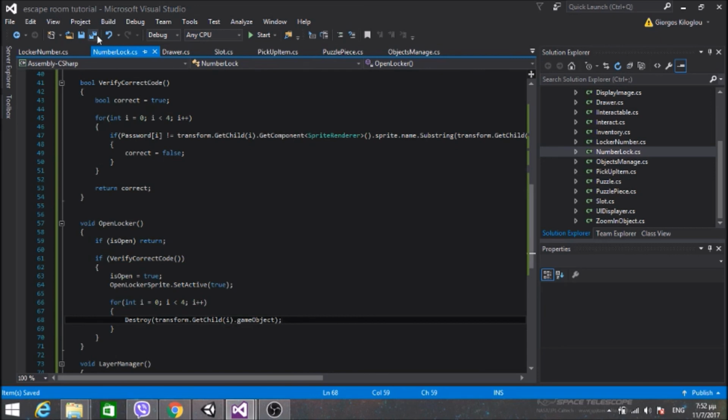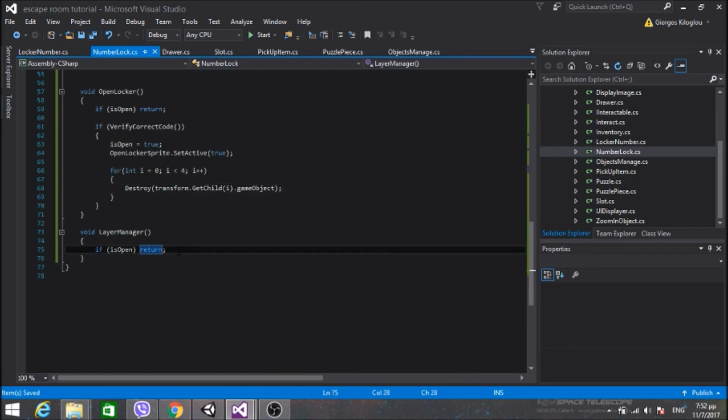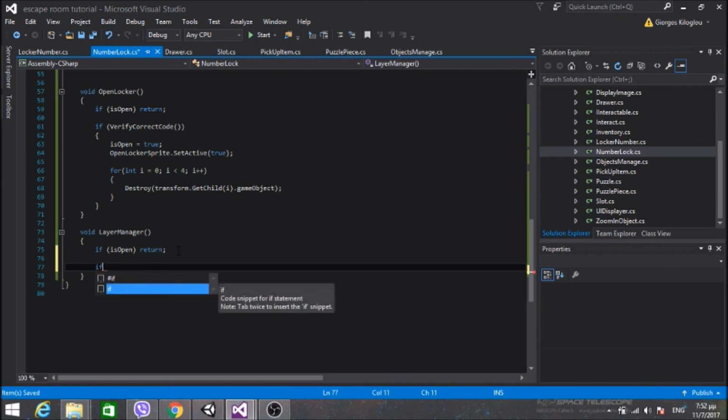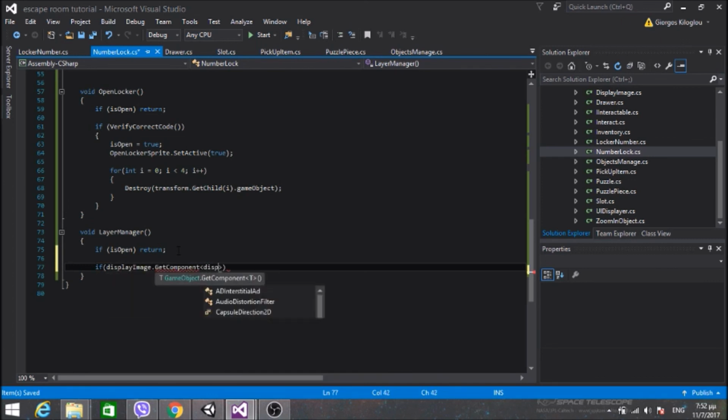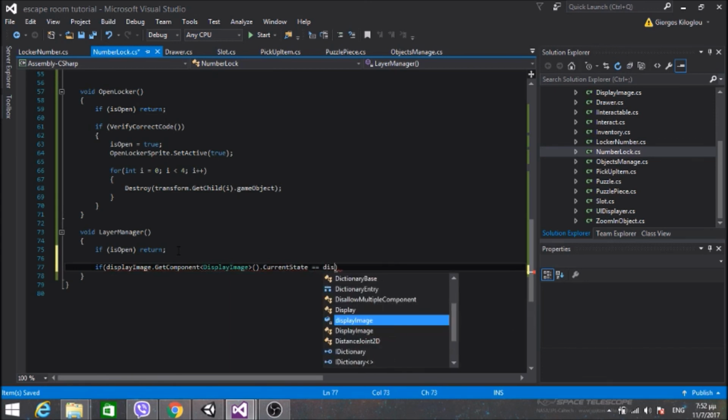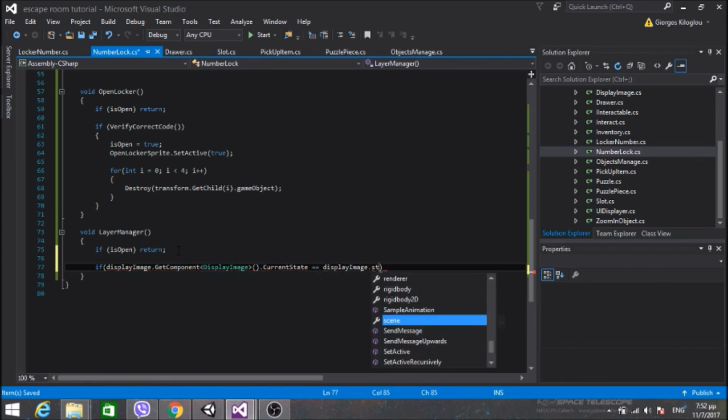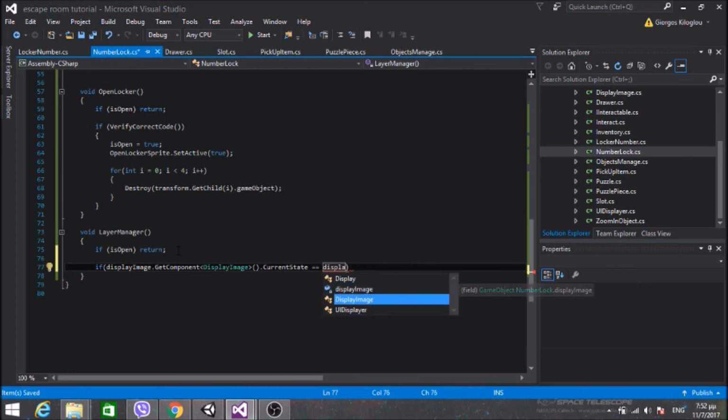Okay, and so if it's not open, if we're still trying to open it, let's see if the display image, the key component display image, the current state is equal to display image state normal.